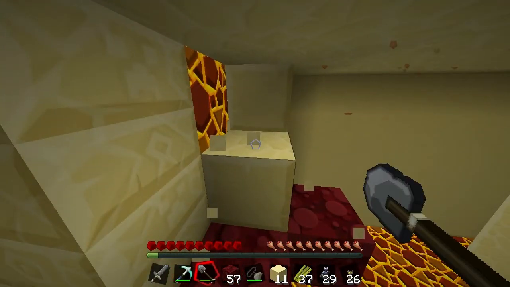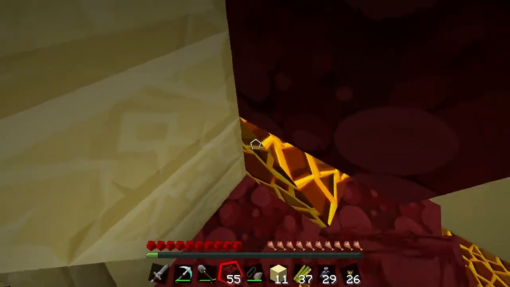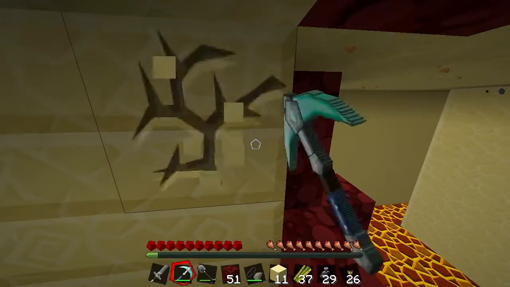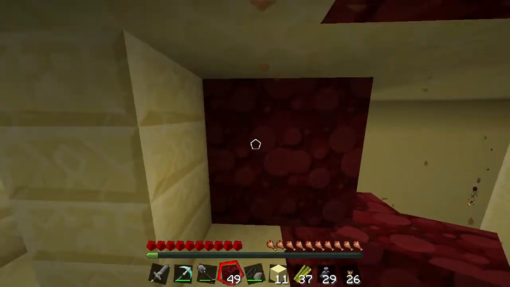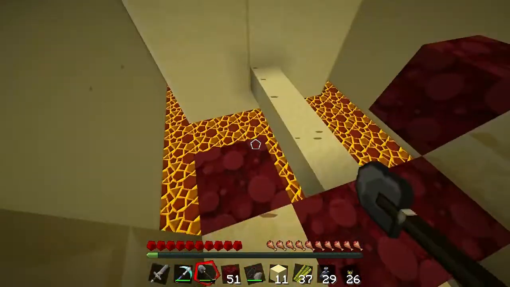I need to dig a little. Okay, well, I can basically dig a little, but I just need to place some blocks in there. Okay, maybe that's not... You're supposed to do it like that, maybe? That might be what it is. Okay, here we go. There we go. Alright, so now I think I'm good. I think I can just bypass the sand directly now.